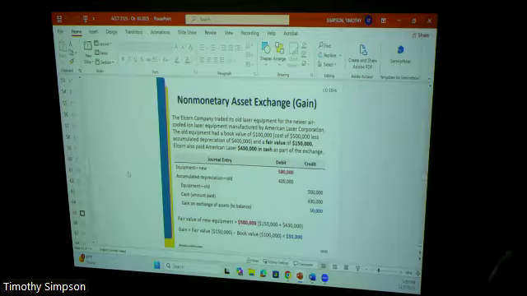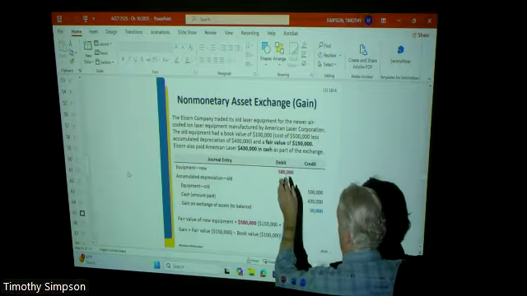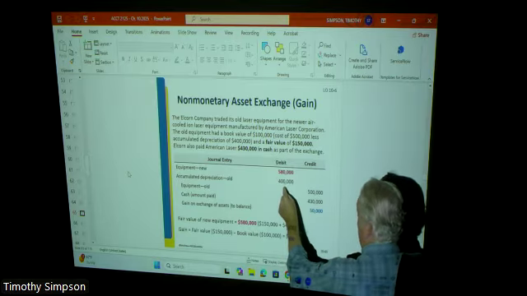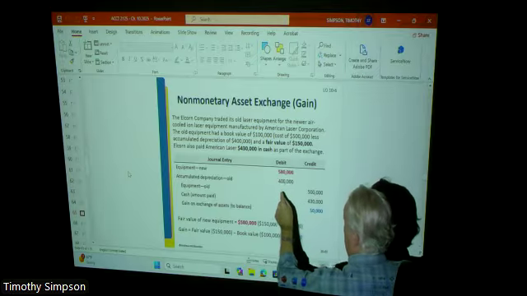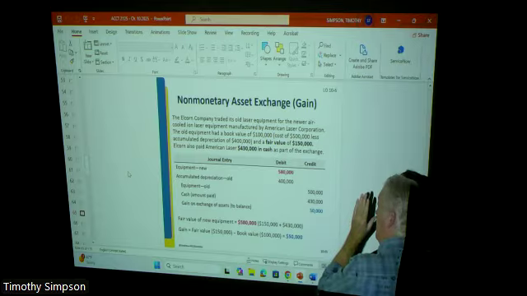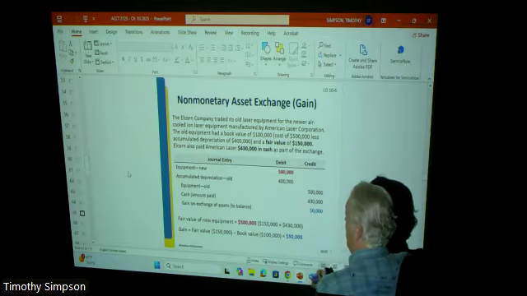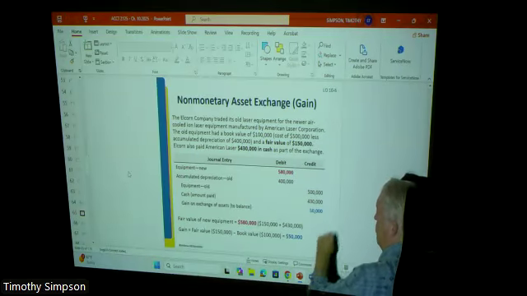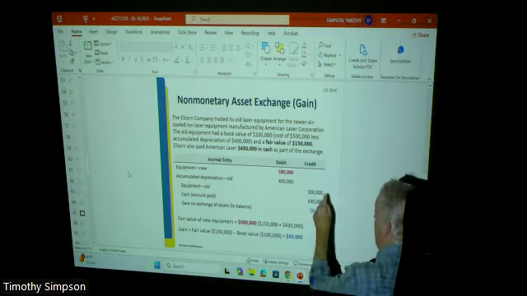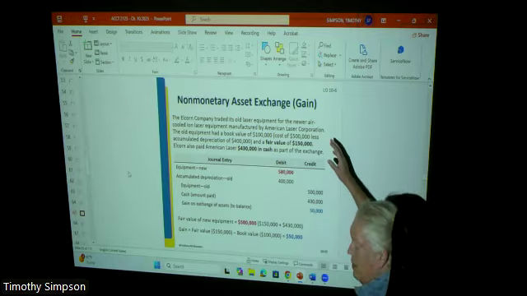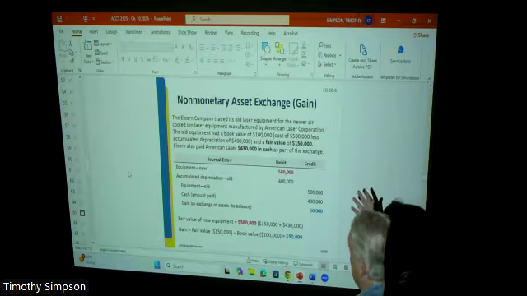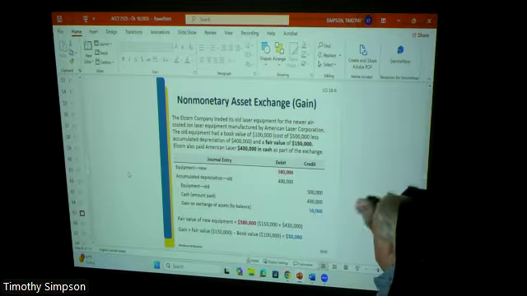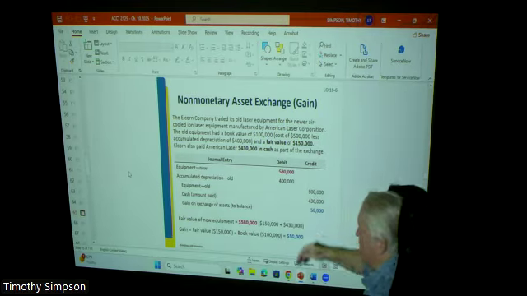Well, the first thing you've got to do is put the new asset on the books at the fair value. But in this case, we also have to know how we get to that. Well, the 400,000 is the accumulated depreciation, which is a credit account. To get rid of the credit account, you're going to do a debit. The asset account, which is carried on the books at 500,000, we have to credit to get rid of that. We're also paying 430,000 in cash. Remember, we're taking this from the standpoint of Elkhorn, the buyer, and we have a gain, and the gain is 150,000 fair value minus the book value.